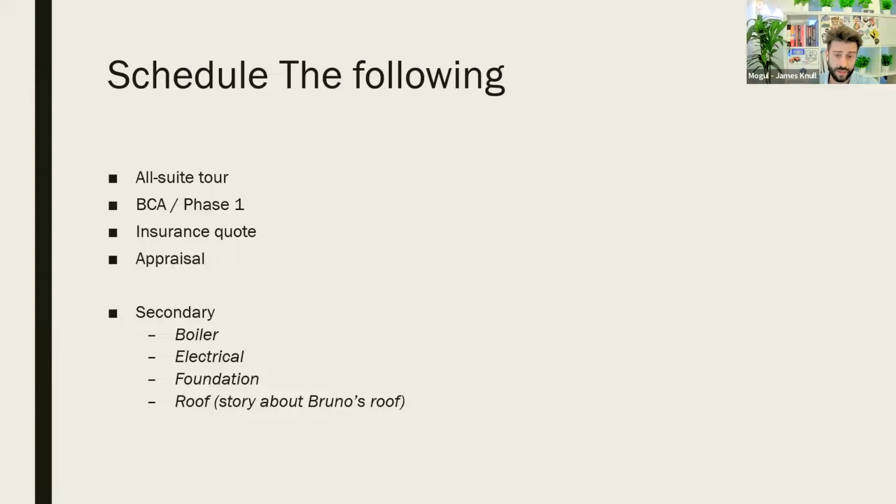And then you have to get an appraisal. And guess who gets to pay for the appraisal? Hint, it's you, just like everything else in commercial. It's expensive. So you might pay for all this stuff, and there might be an issue in there and you don't buy the building. Again, I'm not trying to scare you away. I'm just being realistic so that you're budgeting for success when you approach these opportunities.